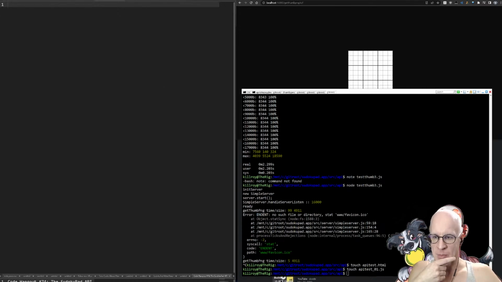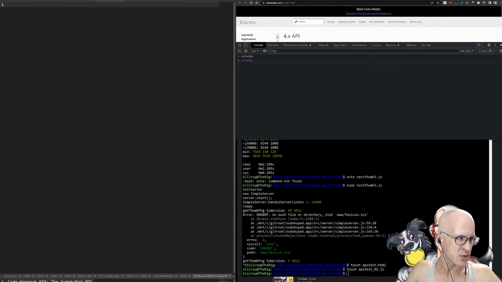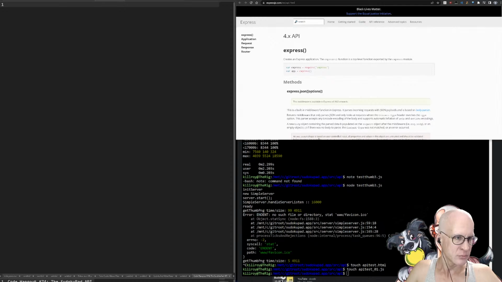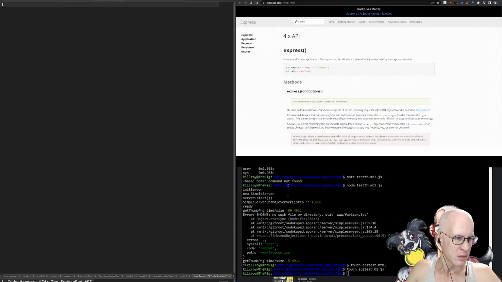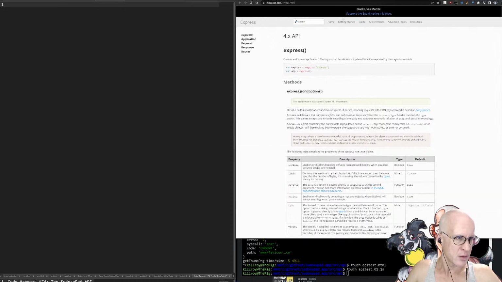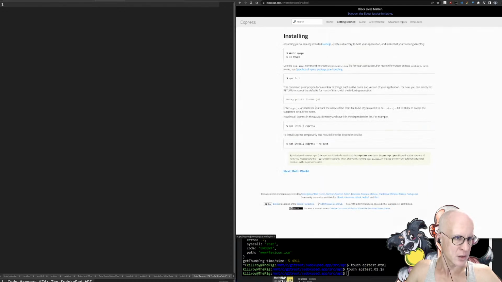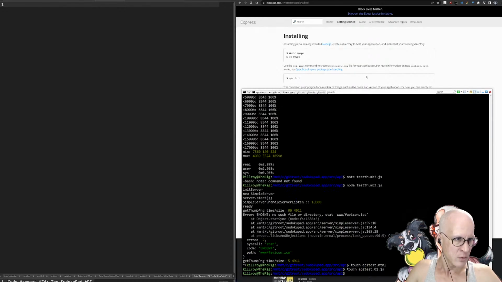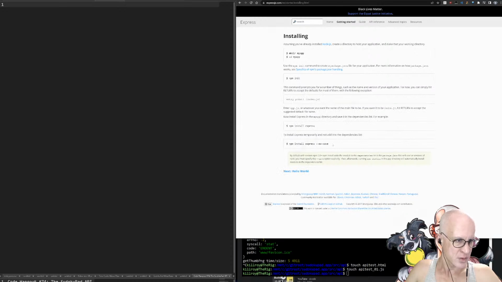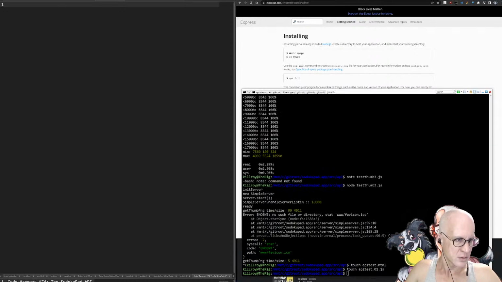And do I want to prototype this with a simple server, or let's use that as our excuse to set up Express. So, getting started. Installing. We want to install Express, with save.